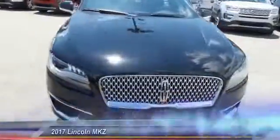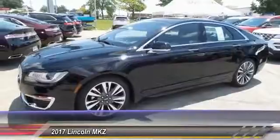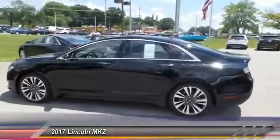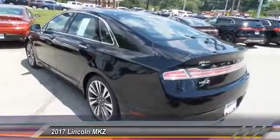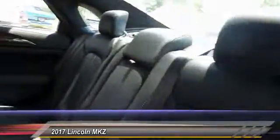The 2017 Lincoln MKZ. With sharp angles, sleek lines, and a sculpted body, the Lincoln MKZ has an impressive stance and a dynamic design. Add that to the clean, modern interior with standard features including rich leather, exotic wood, and a sophisticated assistant that responds to the sound of your voice, and you'll see the MKZ offers a new dimension of luxury. This vehicle has less than 100 miles.